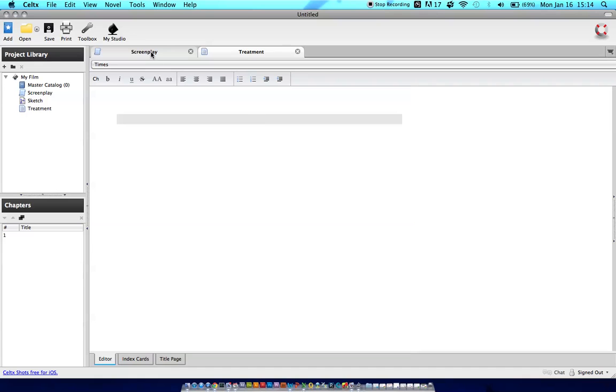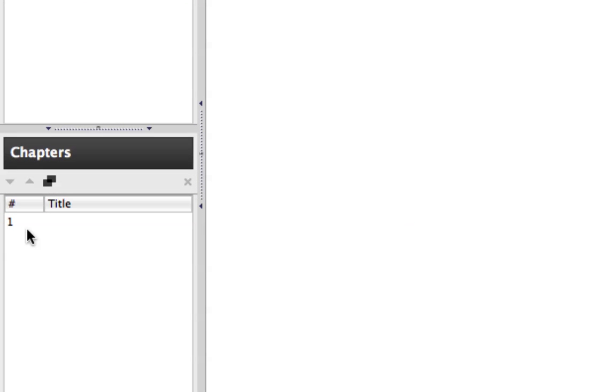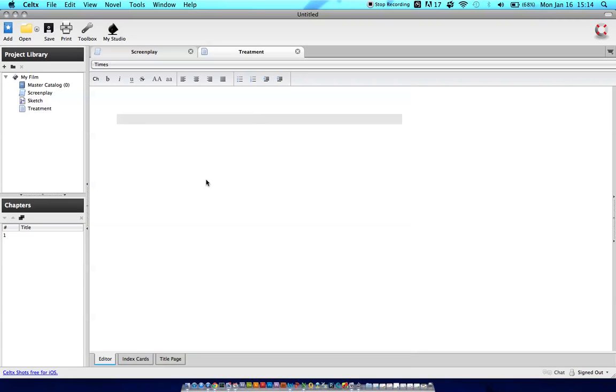So our screenplay is open and our treatment is open. The user interface has changed on the left-hand side now to include chapters. So if you're writing a full novel, you can start to break down all of your different chapters that way. Since this is a treatment for a short story, my students are expected to create a 3 to 5 minute short film. I'm actually not going to use the chapters feature at all. Instead, I'm just going to backspace or press the delete key on my Macintosh. I'm going to get rid of the chapter, and I'm just going to title this My Treatment.